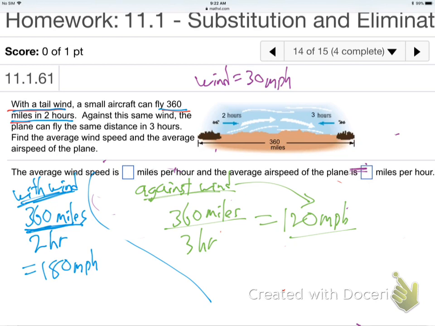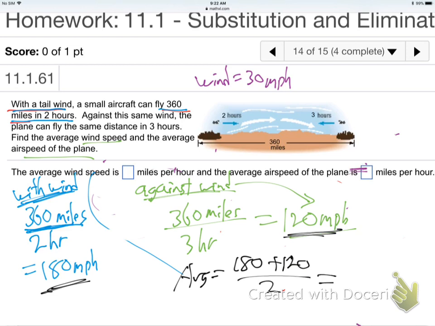So, and then they're asking us, find the wind speed and the air speed of the plane, meaning, the plane alone without the wind. So let's find the plane speed first off. So how are we going to find, if the plane goes 180 with the wind and 120 against the wind, what's the plane do on its own when there's no wind? It's the middle. Take the average. So the average is 180 plus 120 over 2, huh?